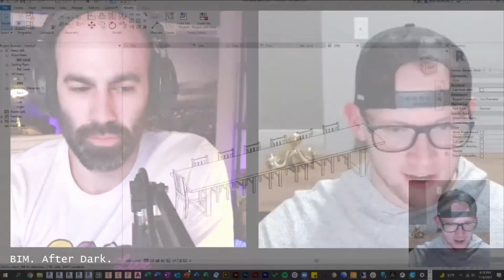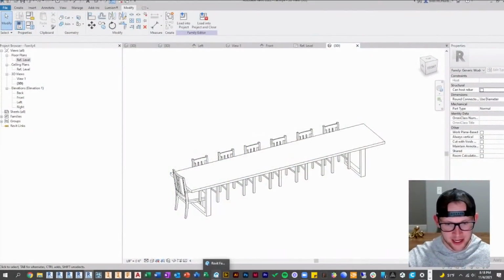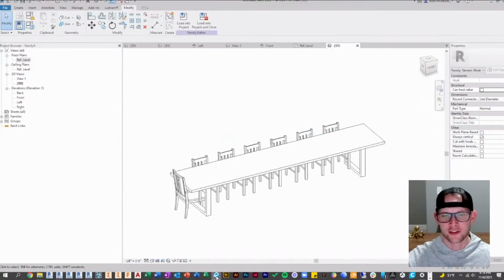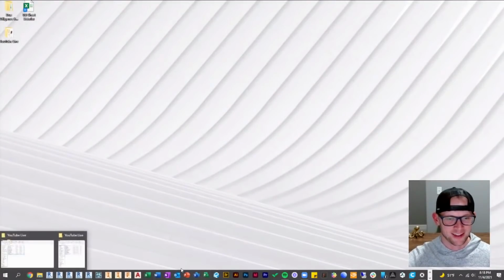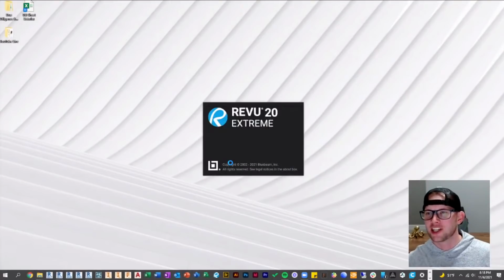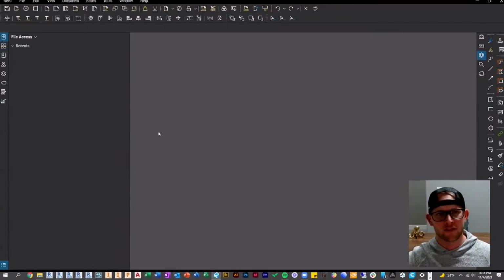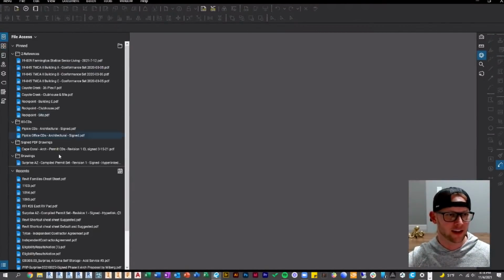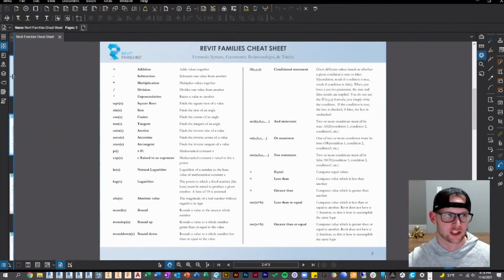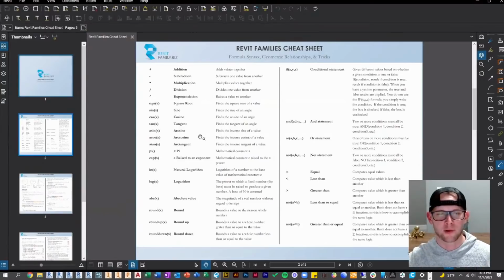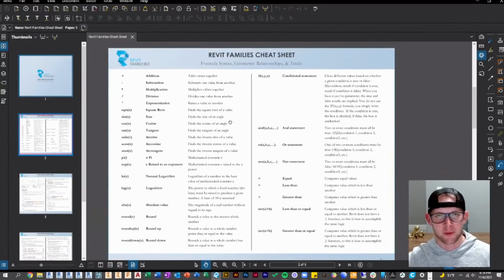I have one quick thing. If you want to go to my website, I have this for free. I don't know if it's of value right now for everyone. Let me just restart Bluebeam. My cheat sheet for everything. Do you remember that I sent you? If anyone's made families, they should understand the value. I have this really cool cheat sheet I made for myself and then made it pretty for everyone else. Spent hours, but it gives you the syntax.